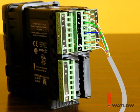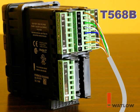Network cable can be connected directly to the screw terminals on the EasyZone controllers, or to use cables with modular connectors, first connect the included Ethernet adapter to the screw terminals labeled E1 to E8. The illustrated connections conform to the commonly used T568B pinout. Some locations may use a different convention.